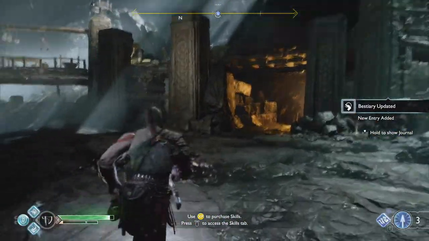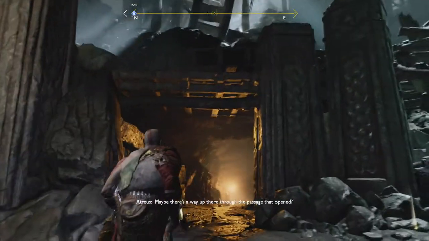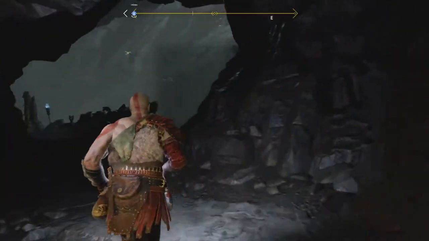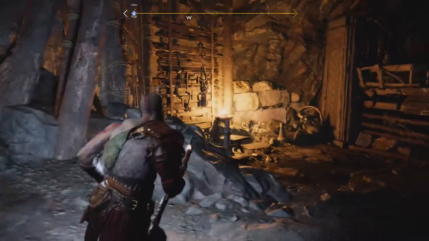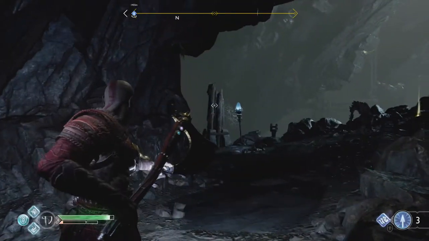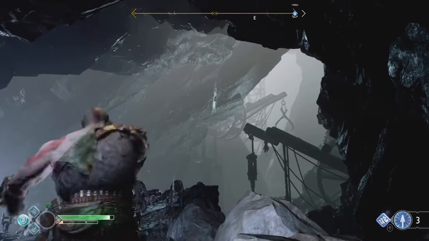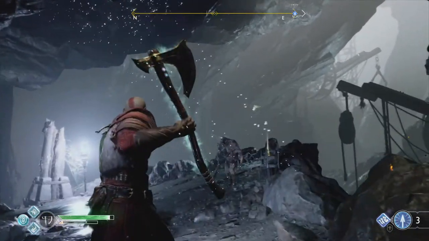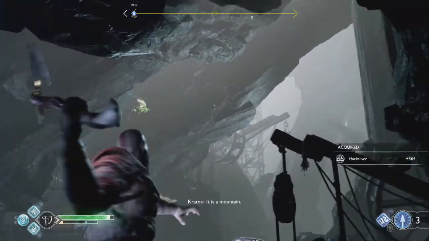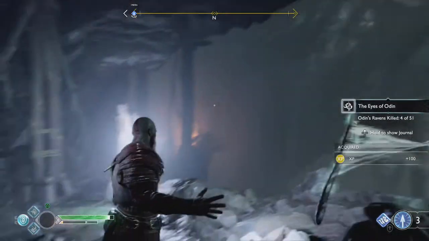So now we opened up a tunnel and we crashed that down. The mess you created up there, boy. Maybe there's a way up there through that passage then. Might just be, indeed. Oh, seriously? How the hell do you guys keep doing that? I woke up every Draugr in the mountain. Should have figured. Oh, that would have been cool if I hit that. That's one of Odin's ravens, right? Wow. How big is this place? It is a mountain. Big. There we go. Got the raven.